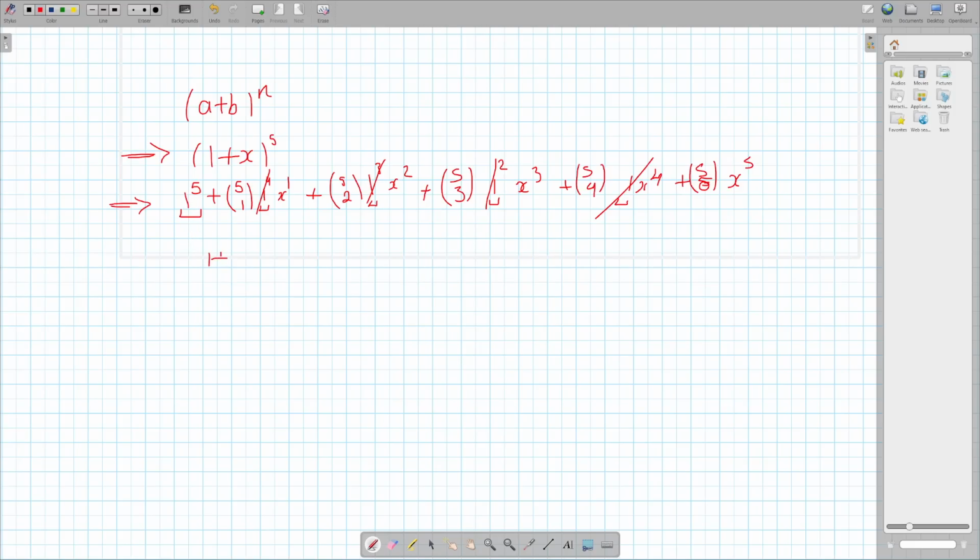So 1 plus x to the power of n is equal to the sum, it starts at k equals 0, up until n, of 1 to the power of n minus k, times x to the power of k, right? So it will always be 1 to the power of n, plus x, x, x, x, x, x.